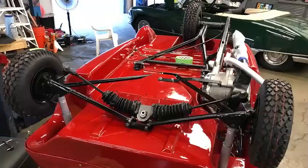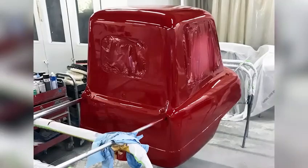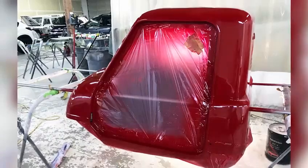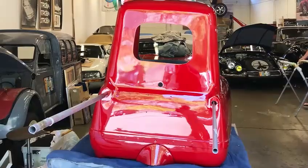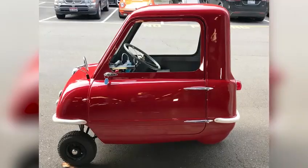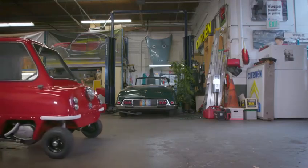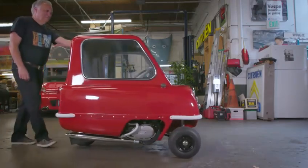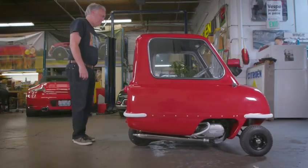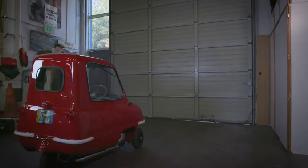Once in its life, it had been chopped into a convertible. Luckily, the roof had been kept and put back on, but there was lots of little pieces that had gone missing over that time. We got a new door and had that fitted. I've never really restored a car from the ground up, so this was a great opportunity for me to do that. And now, having not seen the car since its restoration, the previous owners have come to check out Greg's handiwork.